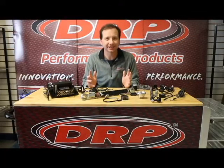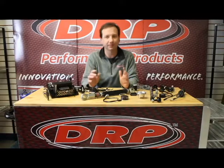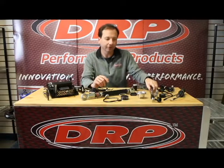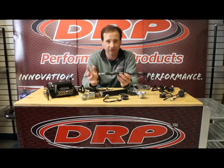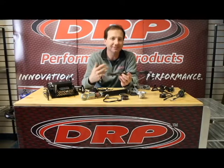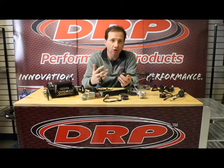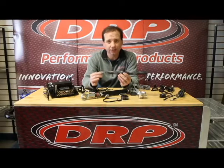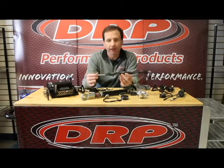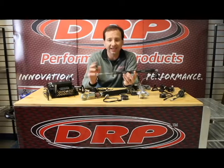So what kinds of measurements can you take? There are all sorts of sensors, but we're going to go through just some of the standard ones. The first and most standard sensor is going to be your shock sensor. We call these shock potentiometers or shock sensors, or some people call them linear displacement sensors. These shock sensors work kind of like a shock, but they'll actually measure travel as the shock goes in and out.